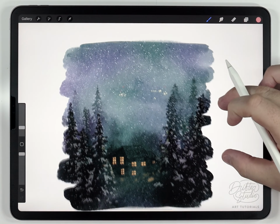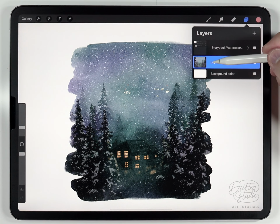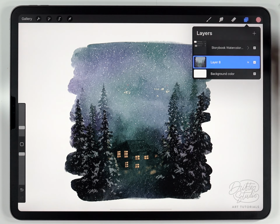So we'll zoom out here. And this trick only works if everything is on one layer. So I just want to make sure that's the case. And alpha lock is still on. You won't see it on the video, but I can see this kind of checkerboard thing along the edge of the thumbnail. So I'll tap on this layer. You can see alpha lock is checked. I'll just tap it to turn it off.